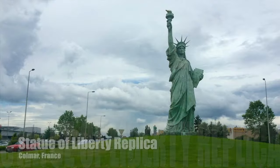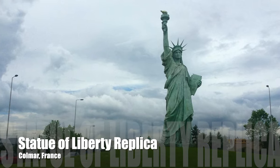All right, so this house, which was built in the 15th century, is where the famous sculptor Frederick Bartholdi was born. And he's famous for creating the Statue of Liberty, which stands in New York City. So if you know Lady Liberty and you're a fan of the Statue of Liberty in New York, you can come here, and now it's a museum, so you can visit the home of Frederick Bartholdi, the man who gave us the Statue of Liberty.